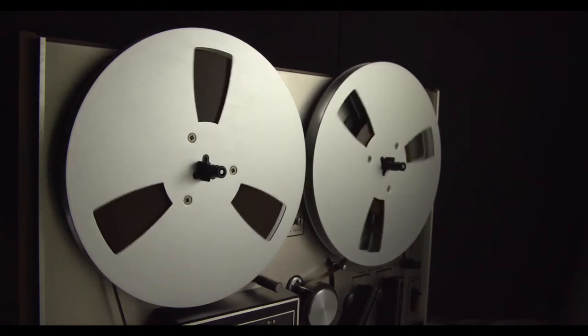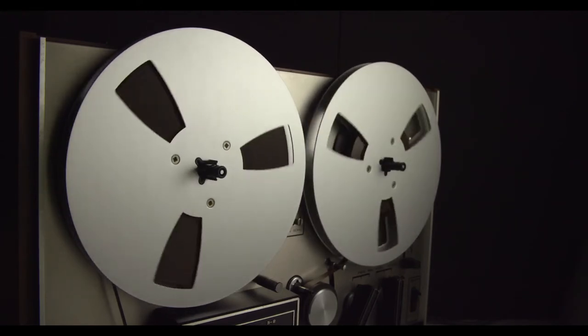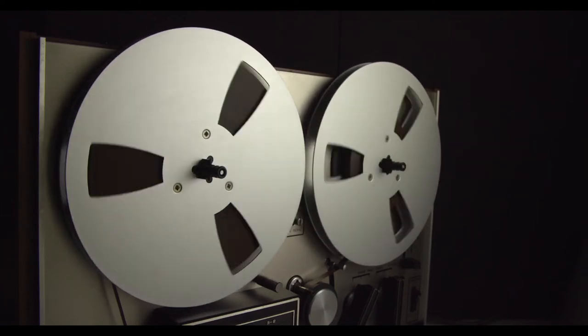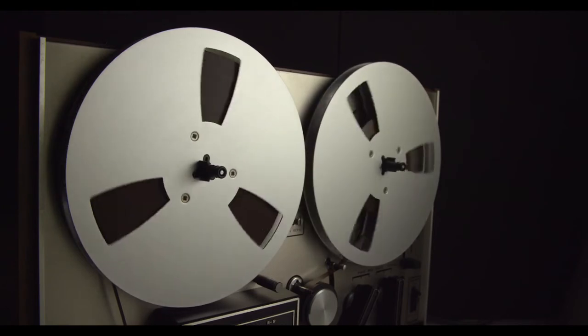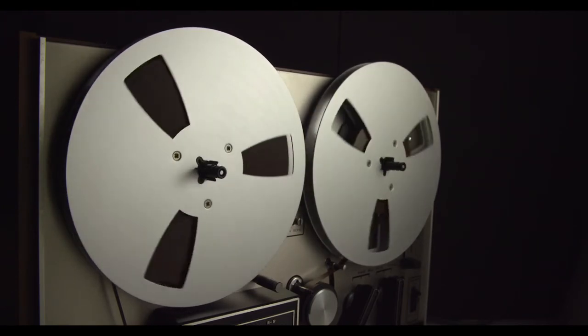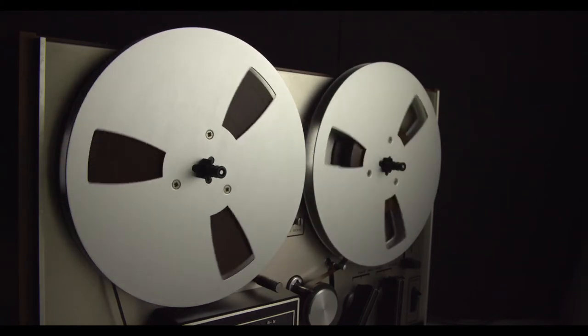When completed, the puzzle always forms in a rectangular shape. However, the design and order in which the pieces fit together change with use. SCP-226 aligns itself with whoever initially opens the box. When opened, the pieces change design, and the completed image will show what has been discovered to be the greatest fear of the person who it is aligned to. The image on the pieces does not change after the box has been opened.